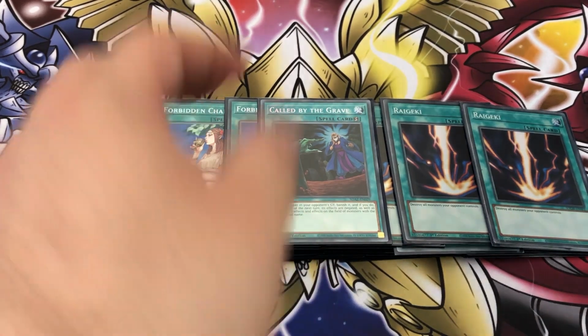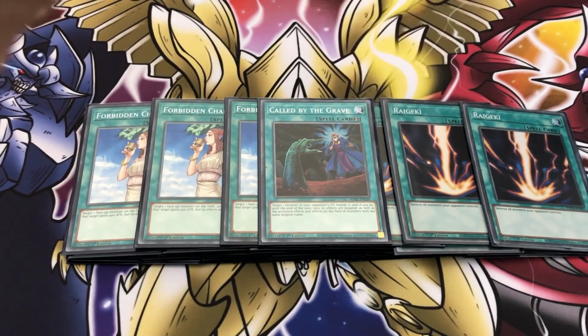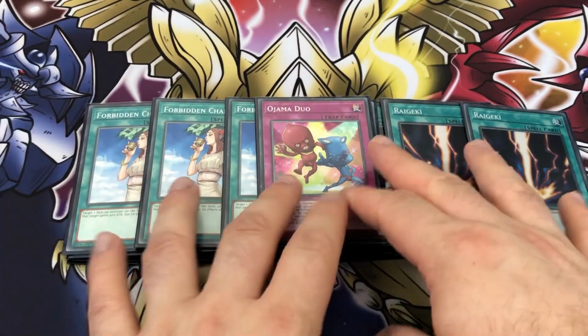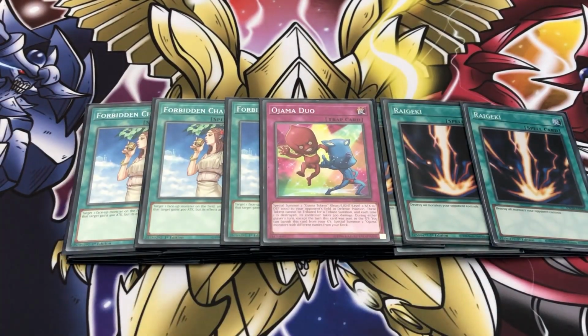To round up the main deck is my own spicy personal tech that I always play in fossils, and that is Ojama Duo. This could also be Trio if you wanted to. But I just like this trap card that puts weak monsters on your opponent's board, so I can slam it with my Fossil Fusions and deal a bunch more damage, because the Fossil Fusions can attack multiple times so long as your opponent has monsters.